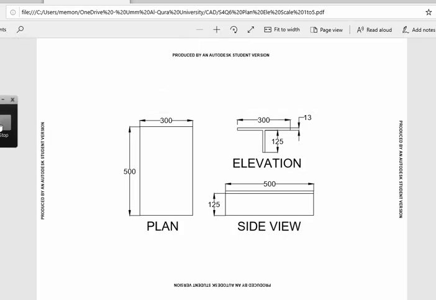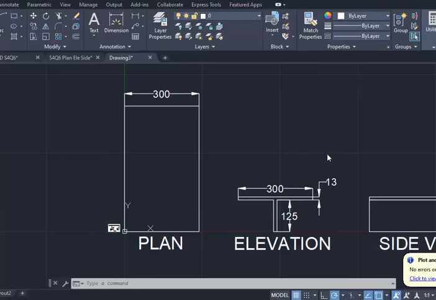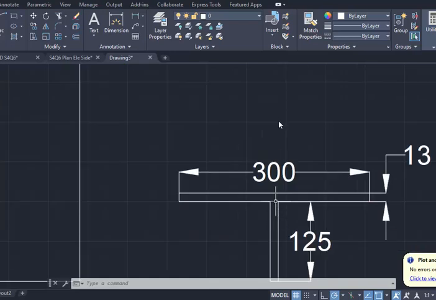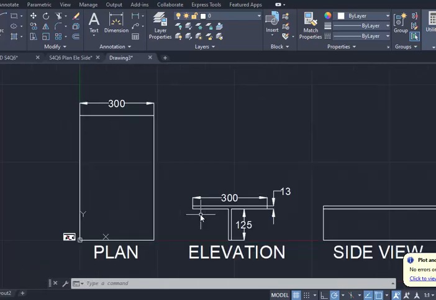Okay, thank you. Okay dear, I forgot to tell you one thing. When we create the plan, inside here we also see the broken lines of this one, because when you look from the top you also see this one down, but as hidden lines.